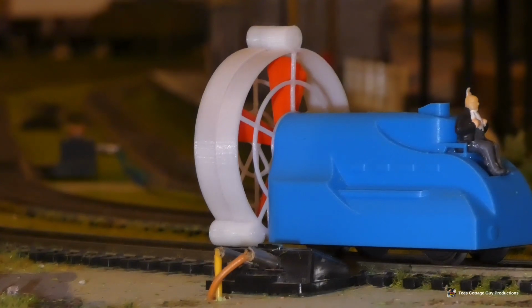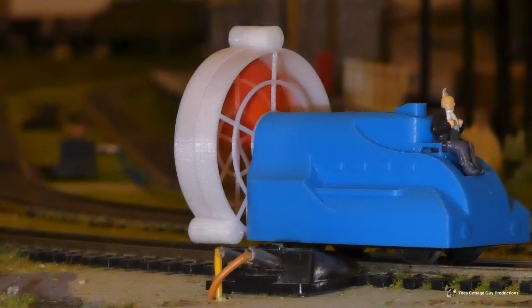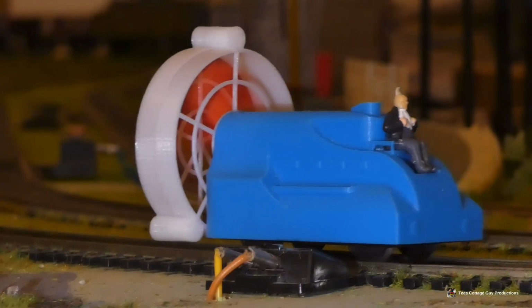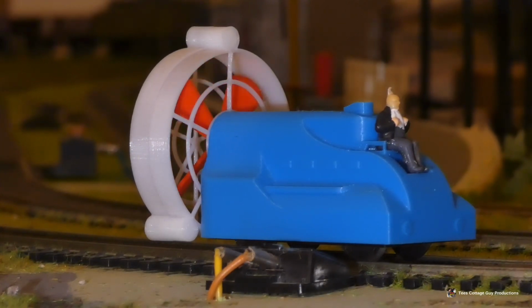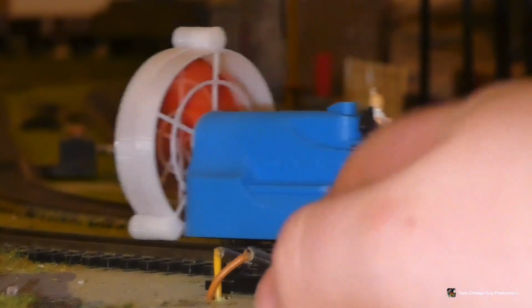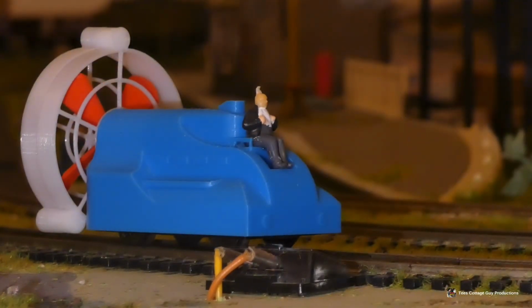It moved. Let's try backwards. Oh crikey, that was straight away. Bit of a crawl going on. Oh, cut out. Oh, right then.